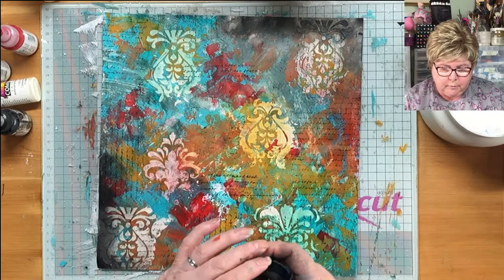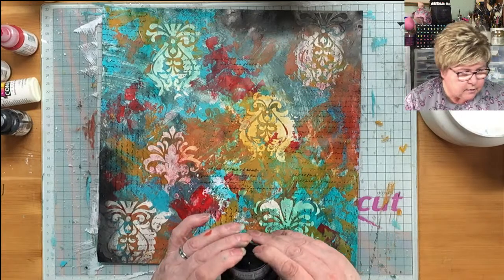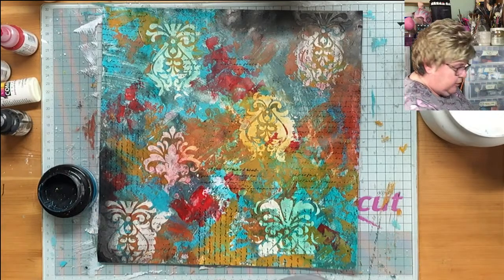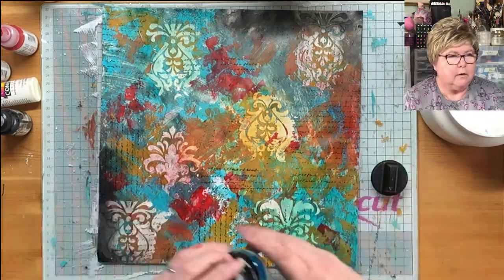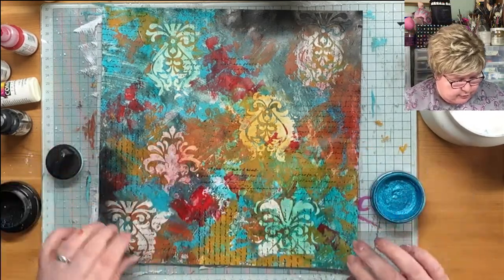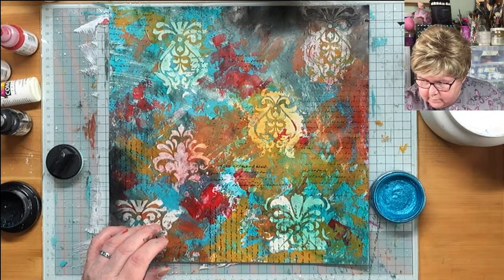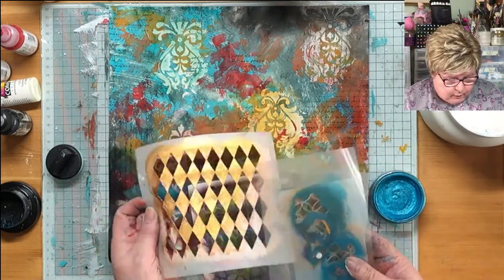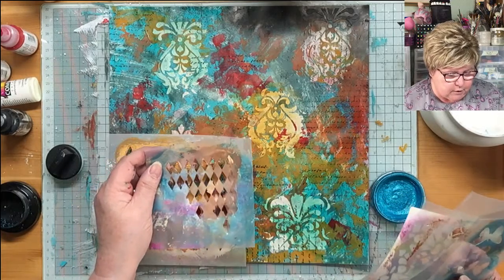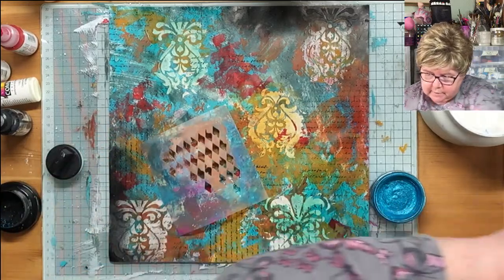And on the Mariposa, we've been using the Cosmic Shimmer metal gilding polish. I don't know where the thing is for that. Here it is. Right, so this goes through stencils. I want a different stencil from the damask that I used before. Here they are. I quite like the Harlequin one, I must be honest. And I like that one, which is Harlequin, but just a little bit smaller, which might be more appropriate for this. So that's my choice.